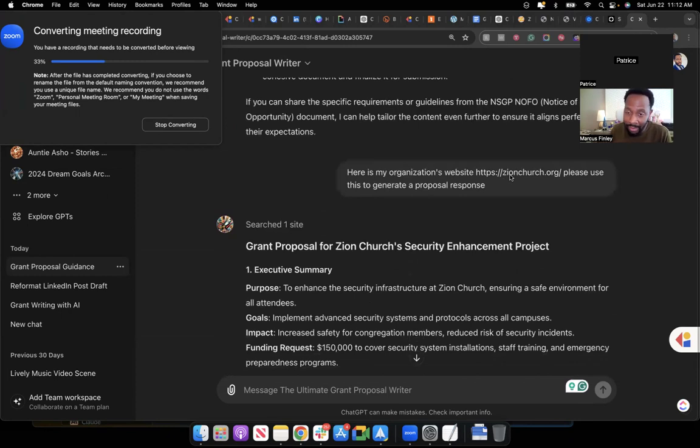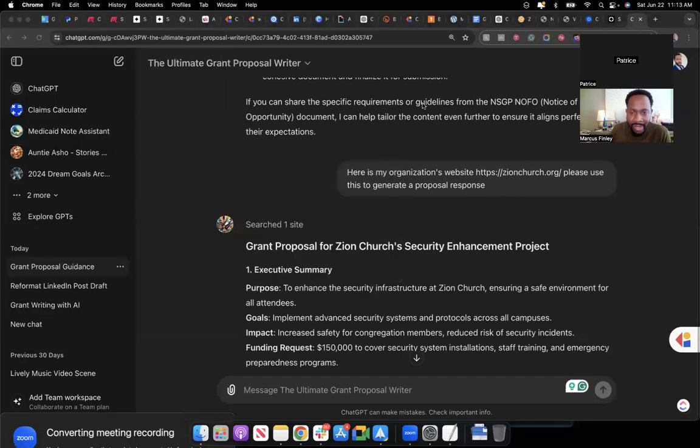You either can add your own organization's website. If you don't feel like your organization's website is a great place to pull information about your organization, you can just upload documents around your organization. So maybe you have a brochure or something that represents the overarching goals of your organization. You can use that. But any documents that represent the program services that your organization does can be used. And you can even use that to expand upon what ChatGPT knows about your organization.